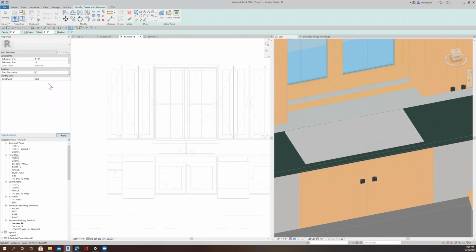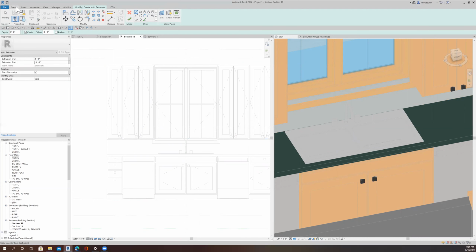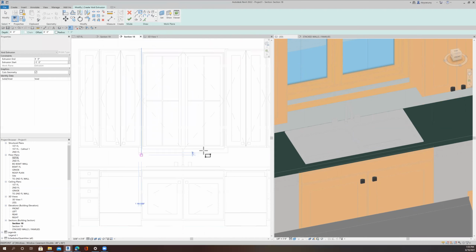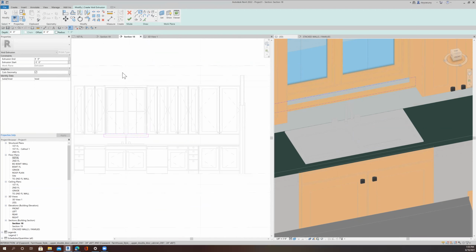So that's a deep extrusion. And let's see what happens. Sketches invalid. Okay. My constraints look good.